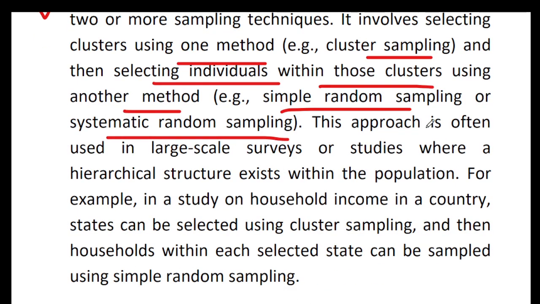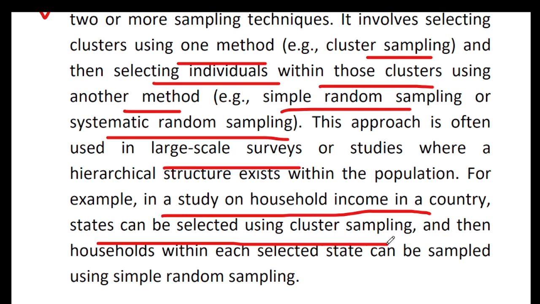This approach is often used in large scale surveys or studies where a hierarchical structure exists within the population. For example, in a study on household income in a country, states can be selected using cluster sampling, and then households within each selected state can be sampled using simple random sampling.